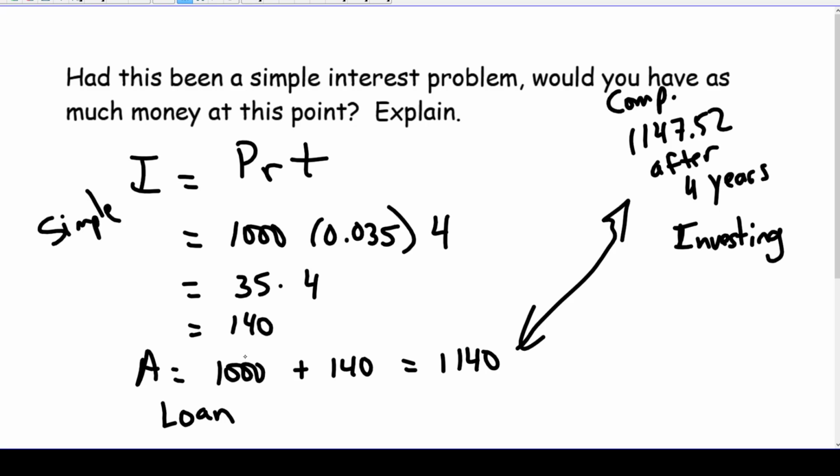Unfortunately, there may be scenarios where you will compound interest when you're borrowing money, specifically a credit card. If you don't pay the credit card off at the end of the month, you may be compounding your interest there to pay. But generally speaking, like I explained in the previous lesson, if you borrow money to buy a car, for instance, that is going to be calculated as a simple interest scenario because it is not fair to get charged interest on interest when you have to just take a loan out to buy something. Okay, but you definitely want it to compound when you're investing.